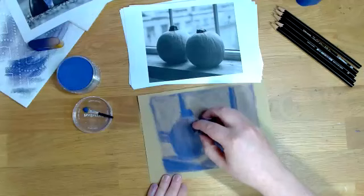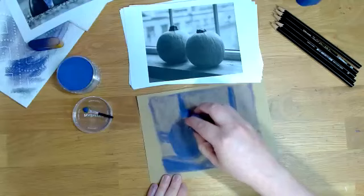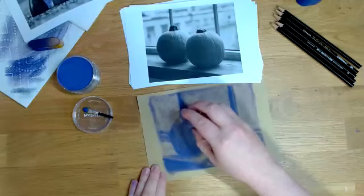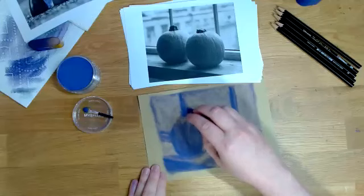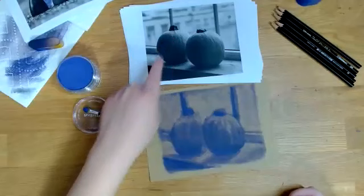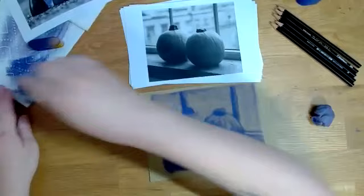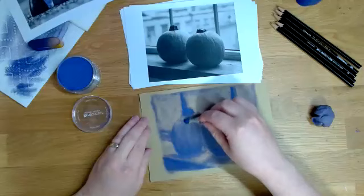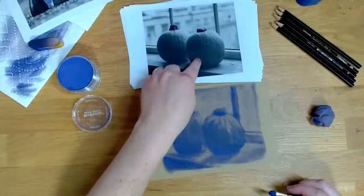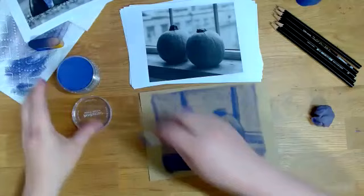Okay, and all right. Just continuing to look at my reference photo to see where I need to keep pulling color from. And I was looking up here. It's pretty light up here, but I also feel like I did not blend that as much as I want to. So I'm just going to go through with my sponge and blend this up a little bit. And maybe even add some, because this is really dark here. And this one looks really similar to the one in the picture, but this one is a little bit less dark here where it needs to be.